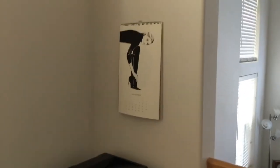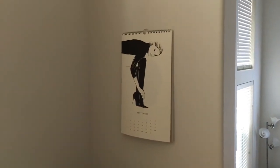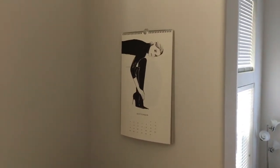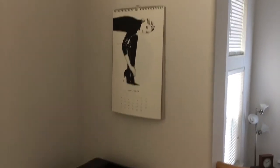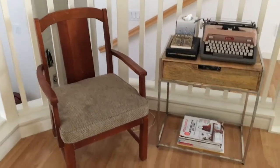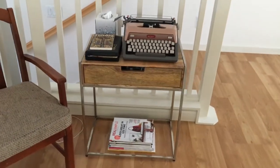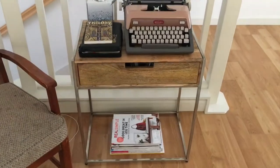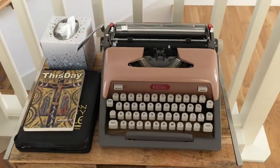I have that awesome calendar — I forget who the artist is, but she's a very popular fashion artist. I just love her illustrations. Over here in the corner is just a chair that my husband likes to sit on sometimes when he's reading and stuff. And here's my other vintage typewriter that I got as a gift, which I love.